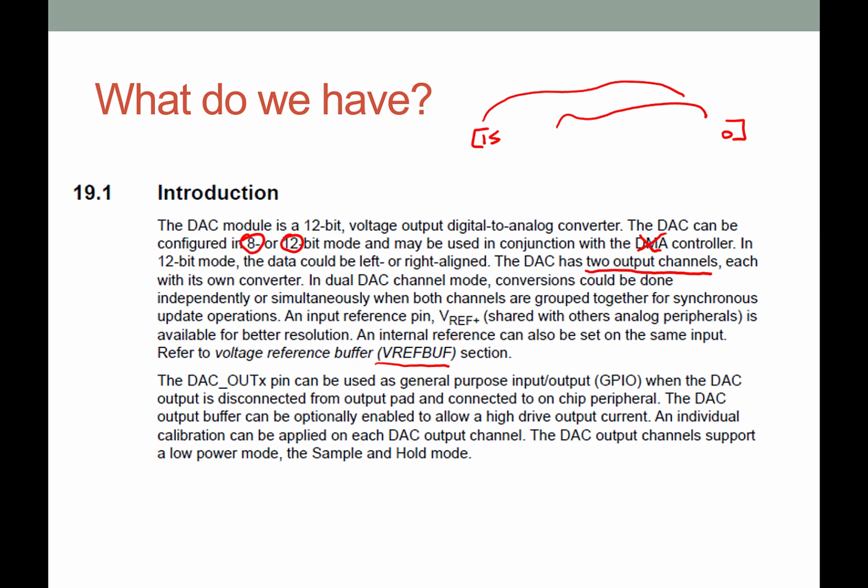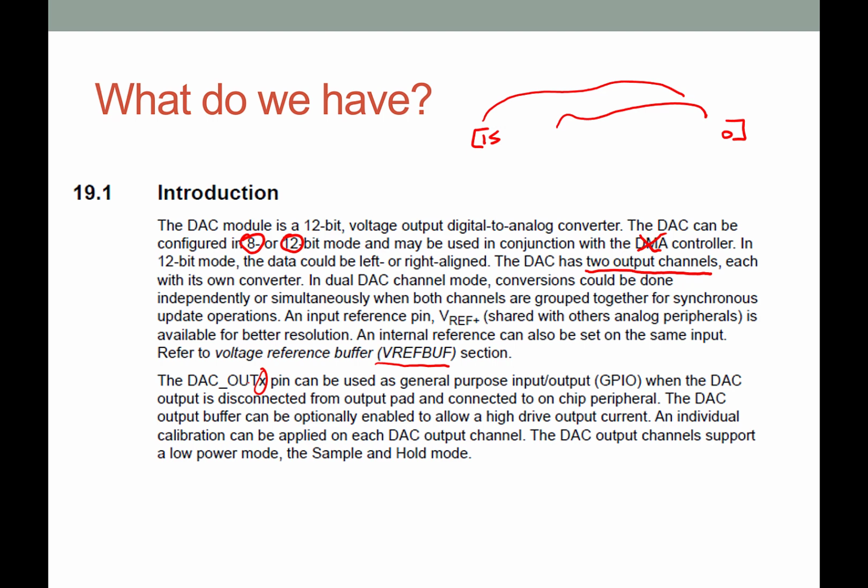And so it says here a couple other things. The DAC_OUTx pin, where the x could be 1 or 2, can be used as general input-output when the DAC output is disconnected from the output pad and connected to an on-chip peripheral. The DAC output buffer can be optionally enabled to allow a high drive output current. An individual calibration can be applied on each DAC channel output.